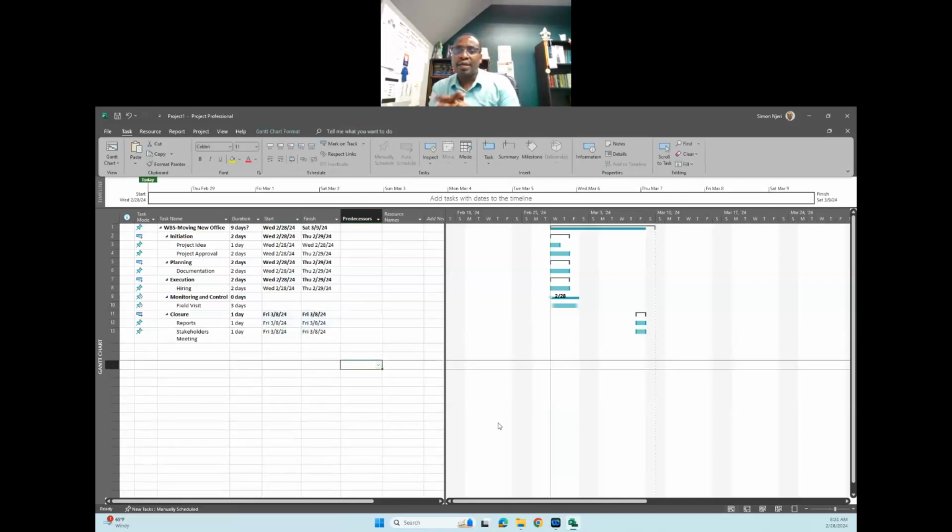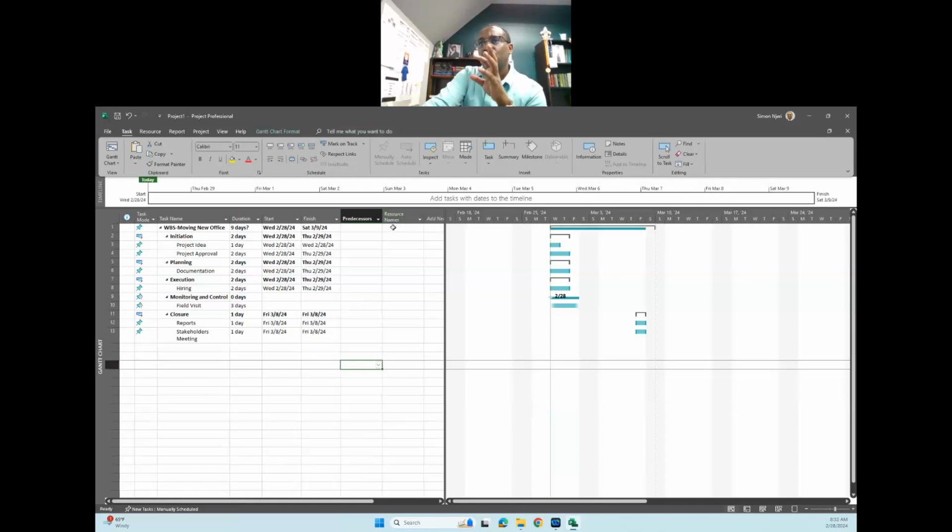So already now we have a template. We have information at our disposal. And now this is what I was expecting when you're given this assignment. This is exactly what was expected from you. First of all, you populate the Microsoft Project. And there is a way also you want to put the resource names, maybe who will be doing what.